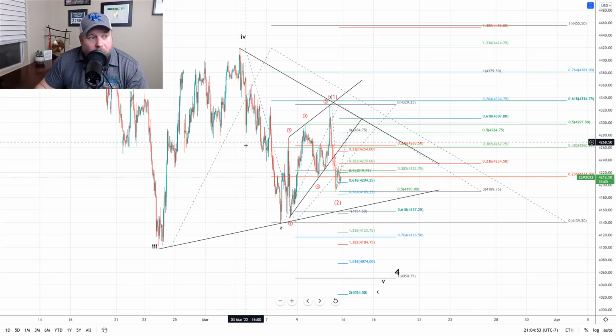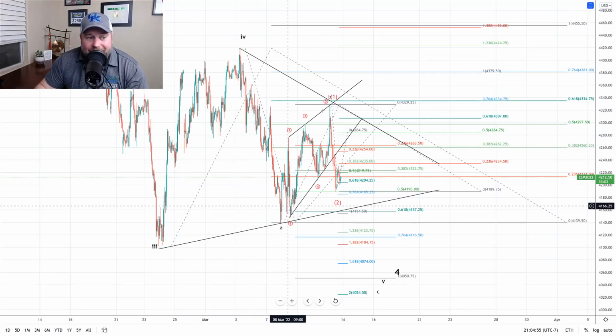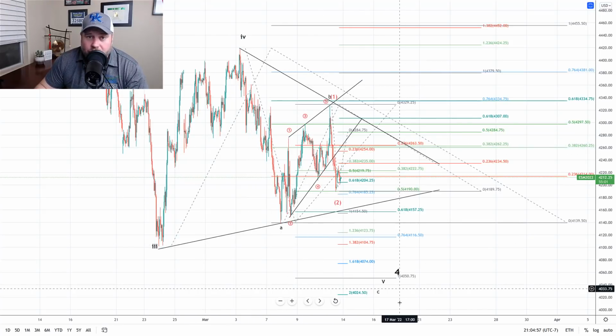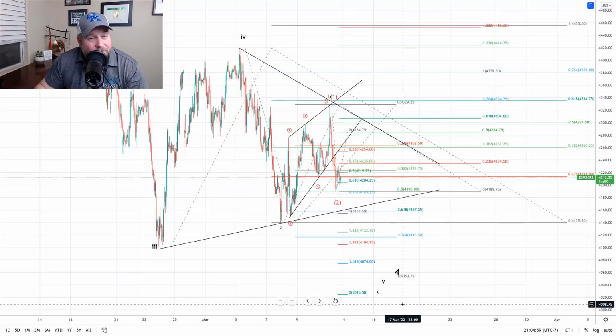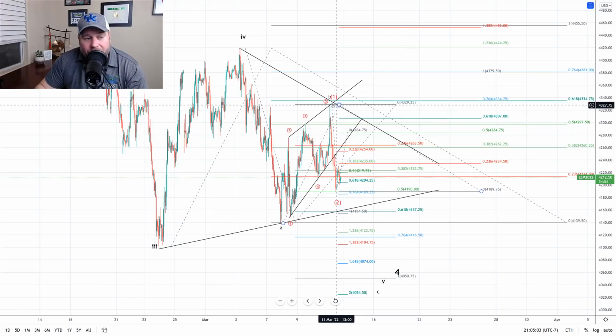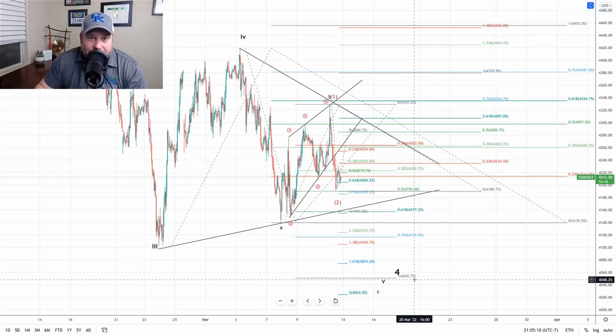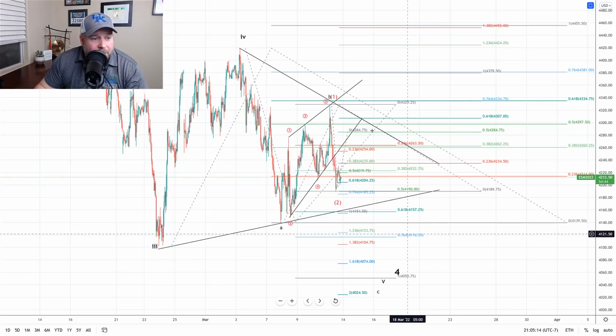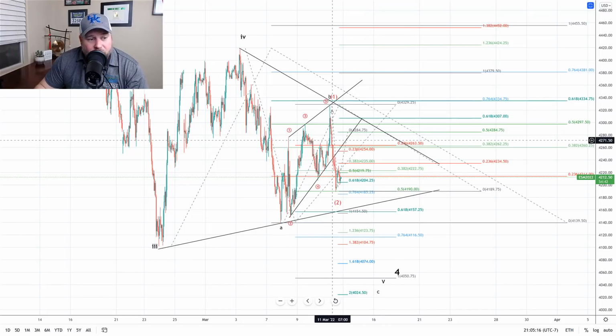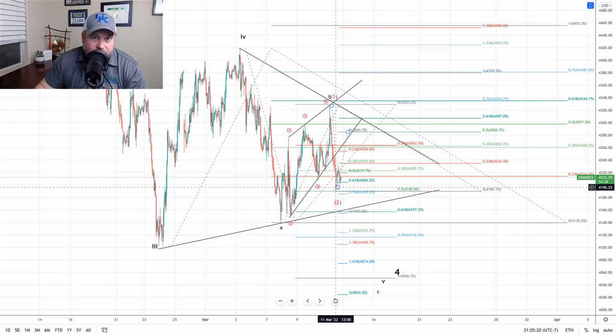So what does this count have going for it? Well, one, we are in a diagonal, and it's a pretty clean 3-wave structure right into our support zone that we've been looking for. We've been looking for that 40.50 area for quite a bit. The 1.0 extension off of here, which means A equals C, which is what we look for in ABC patterns, the 1.0 is 40.50.75, so it puts us right on par with that. We've also got an impulsive structure down off of the high, it looks like, and that is another factor that helps the cause of this count.